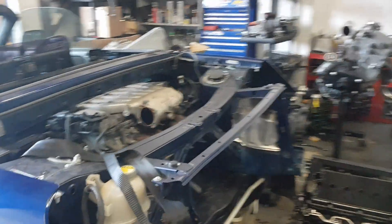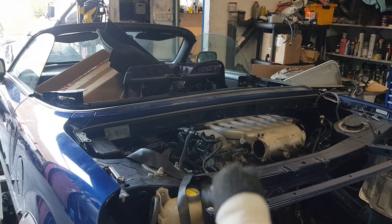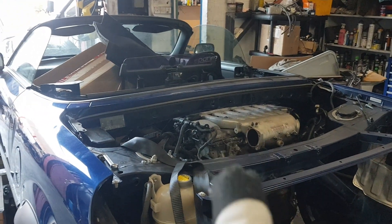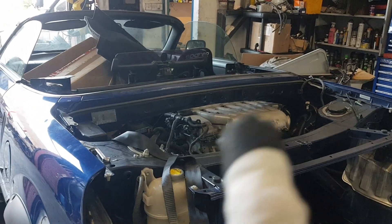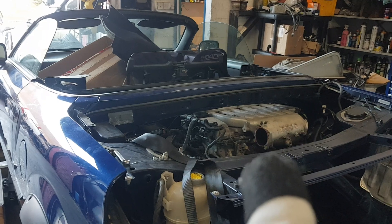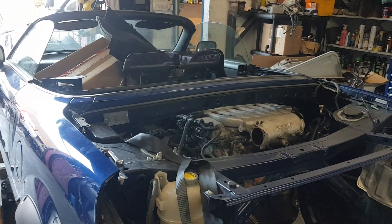Good morning. I'll get back to this in a second — that is a 24-valve VR6 now fitted in the frog. I'll explain why, and there's something I just found out that I want to share with you and ask a few opinions. But before this, I'm going to show you what happened to my finger.